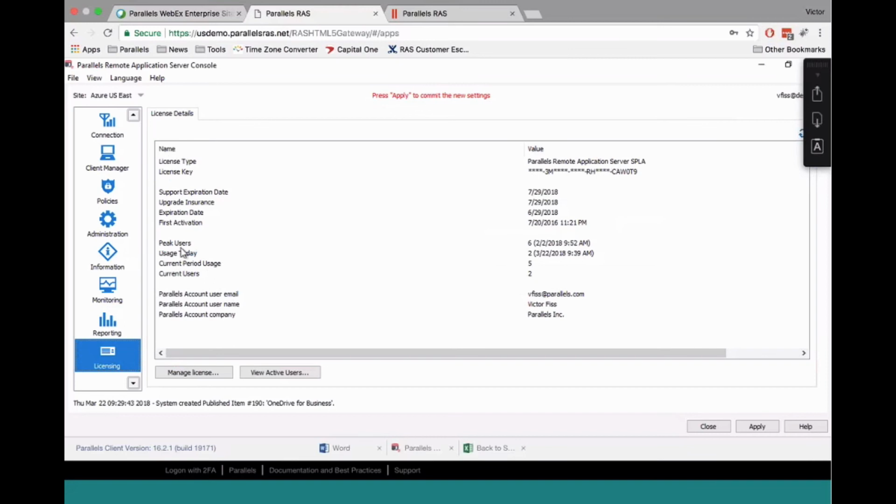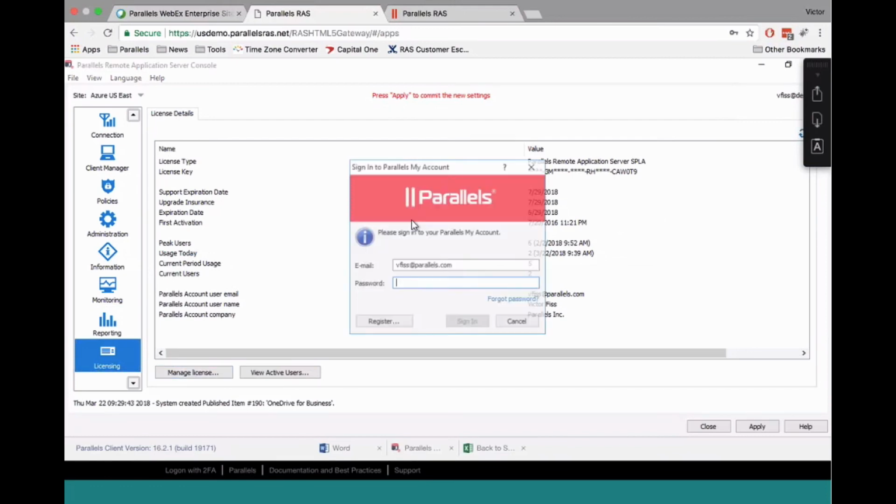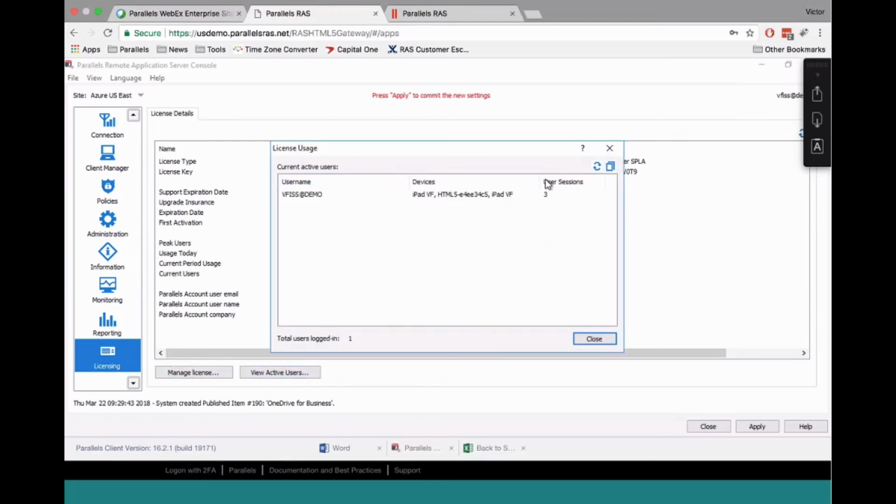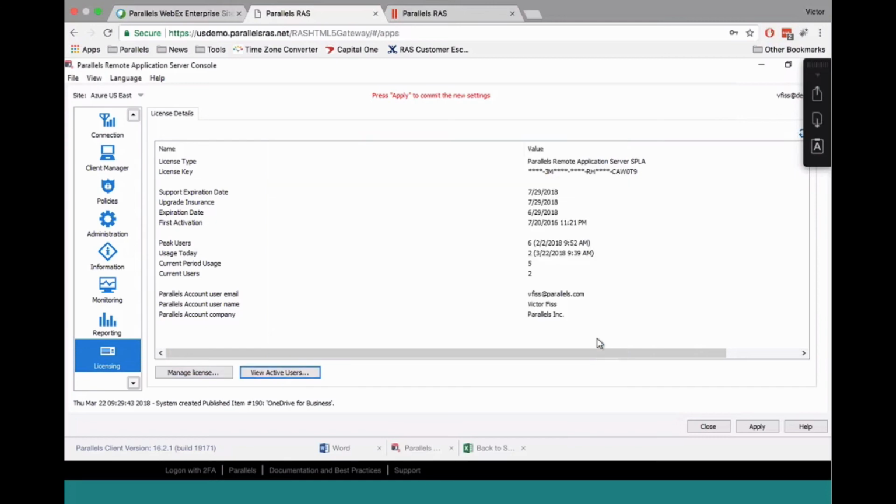And you can see the peak usage, how many users today, in the billing cycle, what was the peak usage and concurrent users, and of course, who is the licensed user for this particular environment. You can manage or add licenses using Parallels My Account. And if you want to see active users, and how many sessions we have open by user using PCs and other devices, you can see that in this simple report.